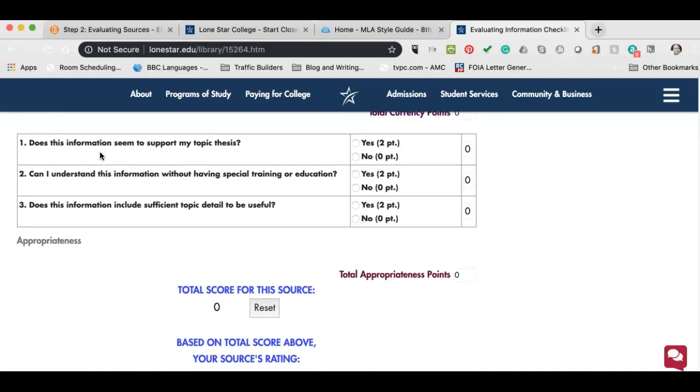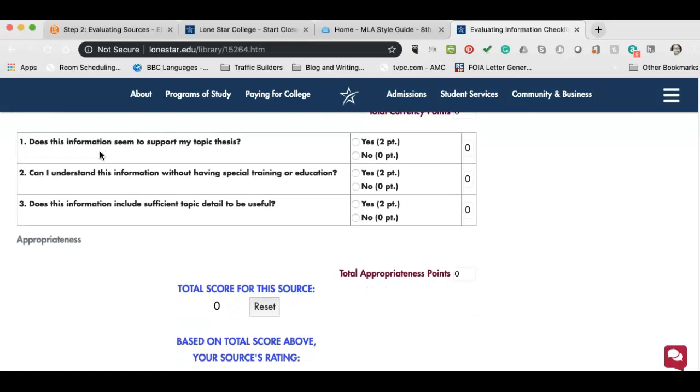Let me fast forward here. Does this information seem to support my thesis? Now, this is an interesting question. You got to know your thesis in order to answer this. If you don't know your thesis quite yet, I would go ahead and put yes, just so you know, like, I need to look at this again, because you may be doing research and you may have a thought about it, but you're not solid about the thesis, and that's okay.